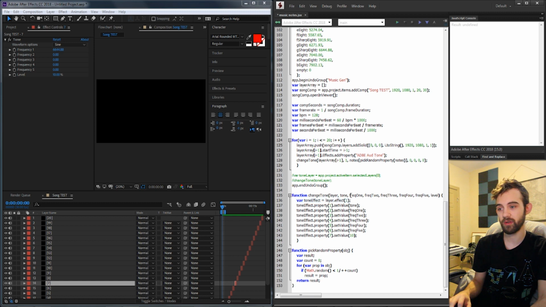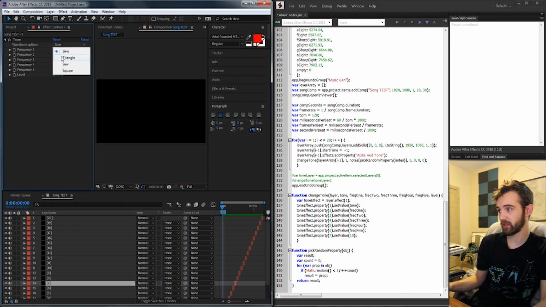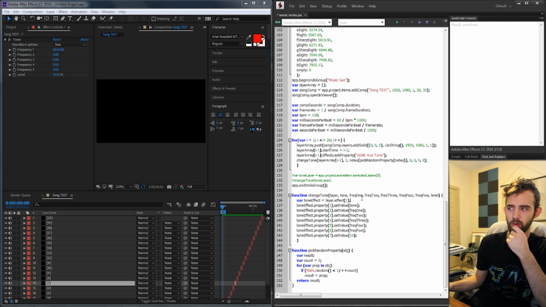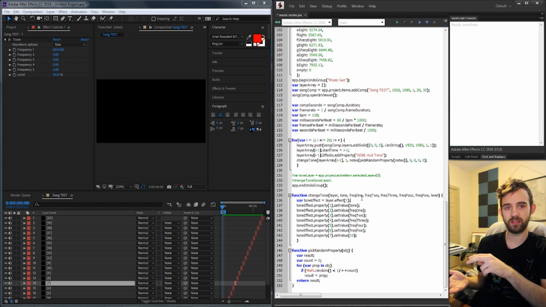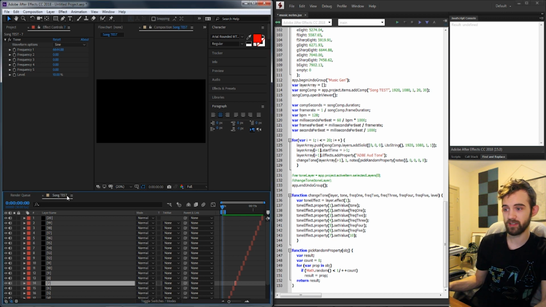Because inside of the change tone effect, we're simply going to go ahead and change the frequency 1, 2, 3, and 4. And for now, we'll just put them at 0 so you can't hear them. The only other thing I could think of that would be useful to upgrade on this QuickTip script would be changing the waveform from a sine to something else just to get different tones. And this could be used to further randomize the tones being generated, which down the line you could really randomize to have sines, saws, and triangle waves, all generating different tones and different sounding instruments and creating music in After Effects. I could see that happening, but it's definitely a complicated topic.